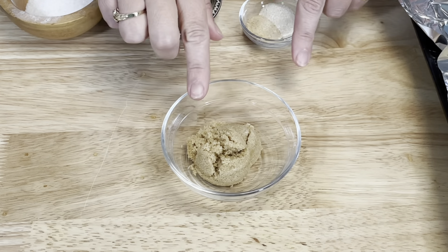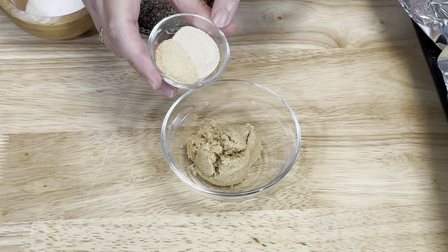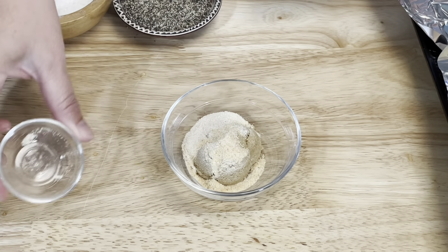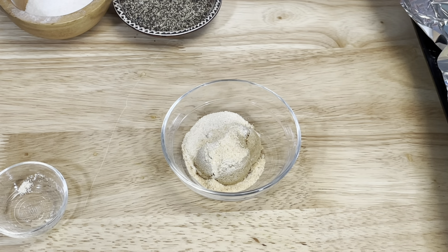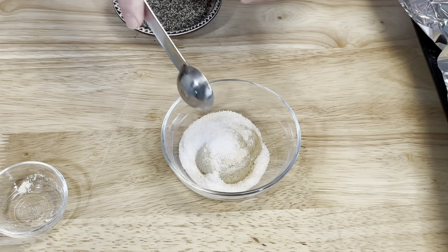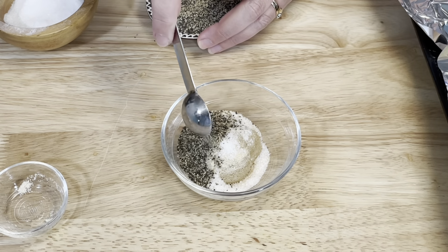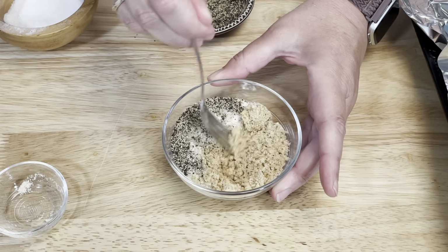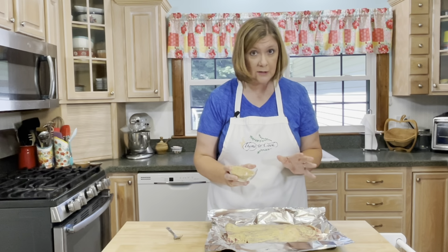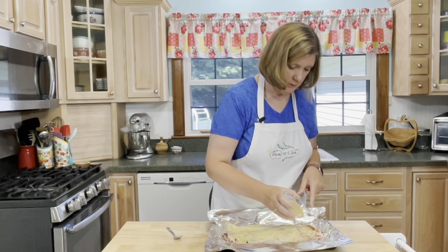So I have 2 tablespoons of brown sugar. And to that, I'm going to add 1 teaspoon of onion powder and 1 teaspoon of garlic powder. Then I'm going to add 1 teaspoon of salt and 1 teaspoon of black pepper. Okay, this is so easy, guys. I'm just going to sprinkle this brown sugar mixture over top of my pork.